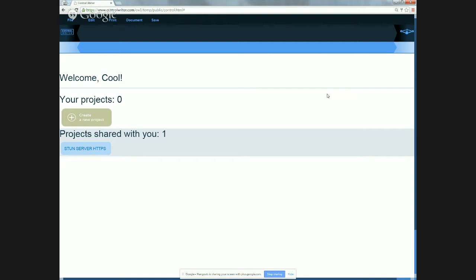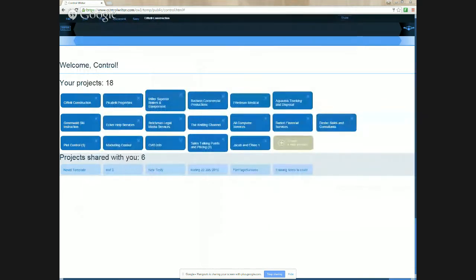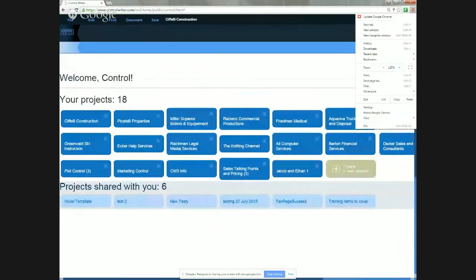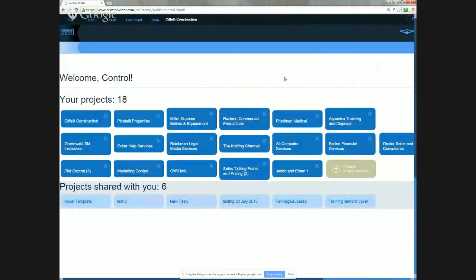So when you log in tomorrow, not tonight, you'll see a screen that looks very similar to this. If you're brand new, when you come into the software and you have not created any projects, there are no existing projects yet, you'll see a screen that looks just like this. It will say your projects are 0, and in this case, on the account that I'm logged in with, there's actually a project that was shared with this account, which is right here. To start a new project, you would simply say create new project. But what I would like to do is remove this screen and jump over to a screen that has some other projects, so you can see what it looks like when there are multiple projects. Let me go ahead and zoom in on this as well. So now you can see what a screen looks like with a number of shared projects in it.